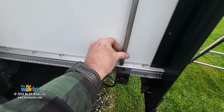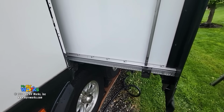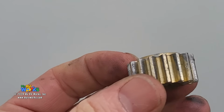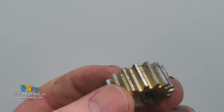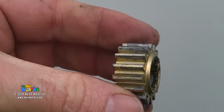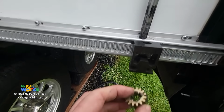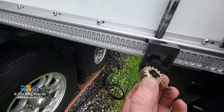Now I still need to put the spur gear. Some of you might have a question when you're putting your spur gear back. If you look at this thing, it's got a little bit of a profile on one side and it's flat on the other. So how do you know which way to do? The profile goes down. So we're gonna put it in there with the profile down. All right, let me zoom out just to focus.